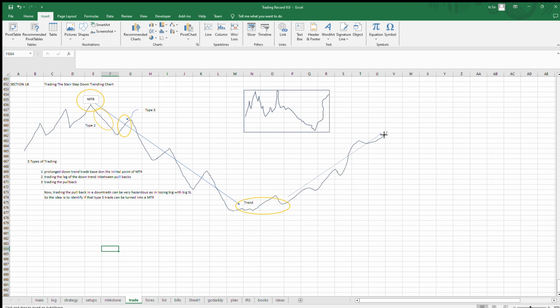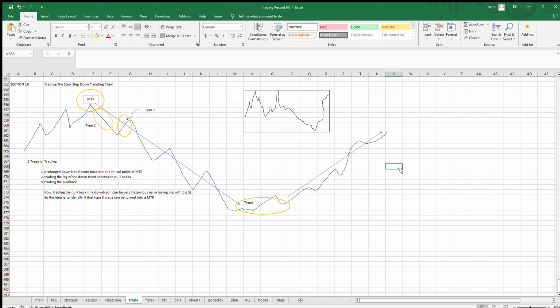I'm looking for a major trend reversal that occurs here, just like that, to ride it up like this, as is the same with this. This is also a different trading range that I can be looking for and trading accordingly. So this section is going to specifically fix the deficiency in my trading where I am successful when I'm trading this, but I'm not successful when I'm trading this.